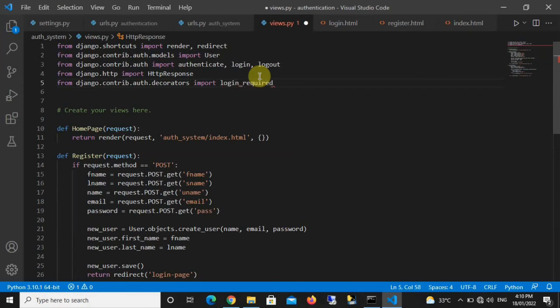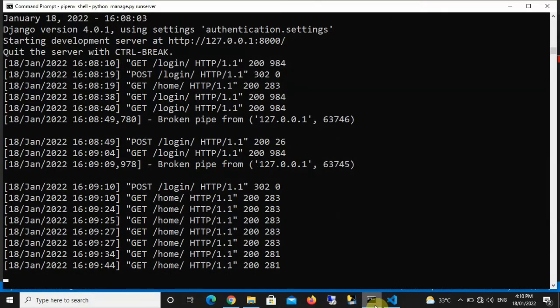Why are we getting this error? Let's just delete to see if it goes away first. So from django.contrib.auth.decorators, import login_required. Let's check to see if our terminal is working fine.